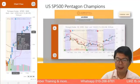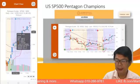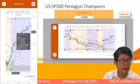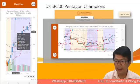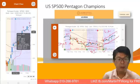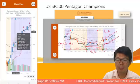So we just take a look at Square. When Square first turned green Pentagon, right? Important, you can see the green Pentagon actually turned here. But what was important, we can see, is what we always talk about. That's what I always try to share with the audience here. Those of you listening, we want to see a stage 1 accumulation. Like here, if we draw the lines here, this is a stage 1, and then you get a stage 2. All right, so this has always been the setup of all those uptrend stocks. When you have a double bottom here, okay, so that's good too, a double bottom.